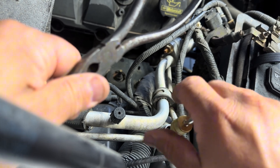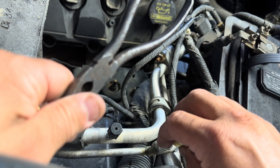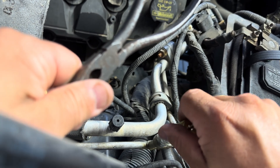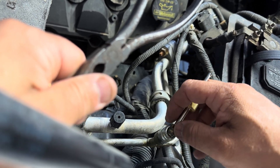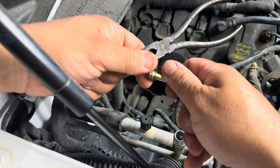Oh look — I know what this is. I did pull a vacuum on it just to see if it was going to hold, and it was really slow, so there was still some vacuum left in there. And it came out — I didn't even need the pliers. And that's dirty. Look — that gasket is completely worn off.